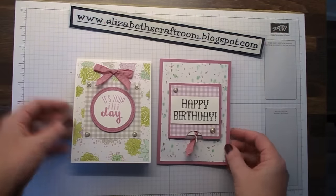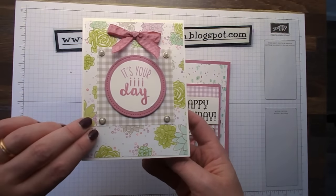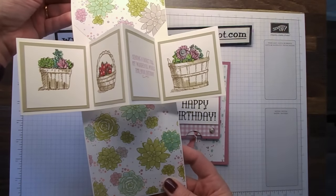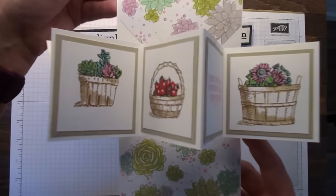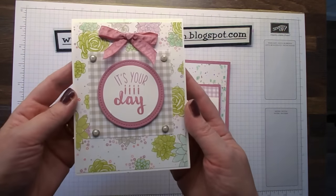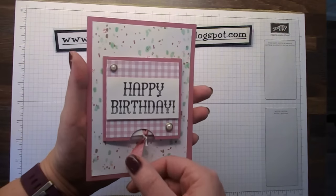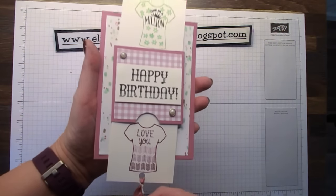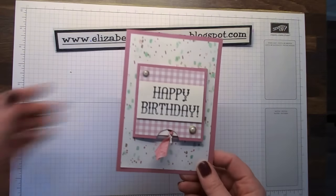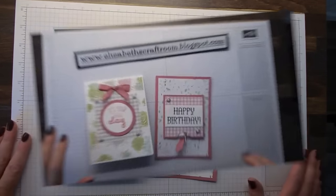Then we've got these two cards here. Now you might have seen a few of these around. These have been quite popular recently. A pop and twist style card. So that pops out. And we've got a few little succulents in baskets and so on there, for that card there. And this one here, as I pull, we've got a little pop out there as well. So have you said ooh for any of those? Because that's what we're talking about, cards that make you say ooh.